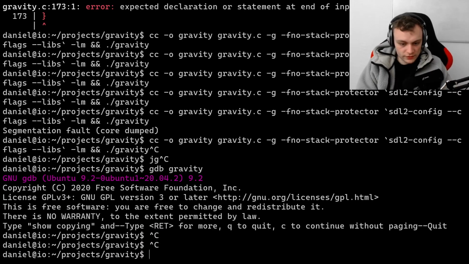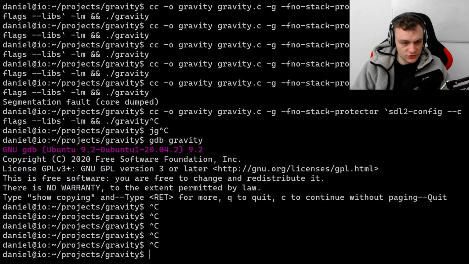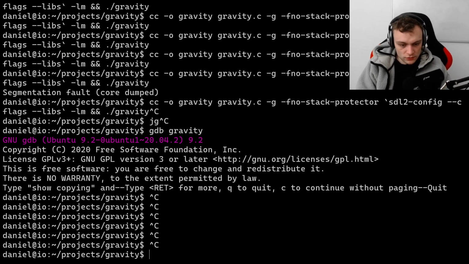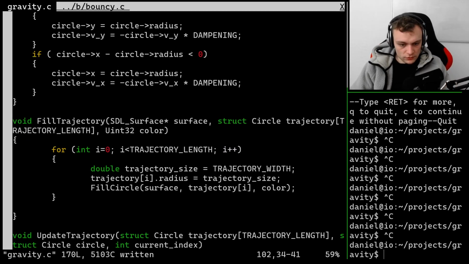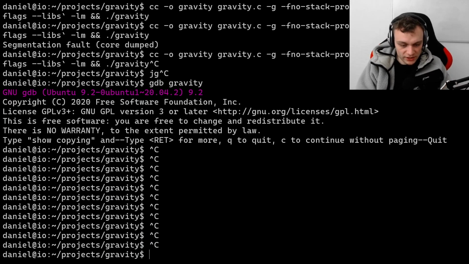I think I just called... No, what did I just do? I called GDB gravity. Is it not running? I don't see it. Come on. I'm typing stuff, but it doesn't register in the console.